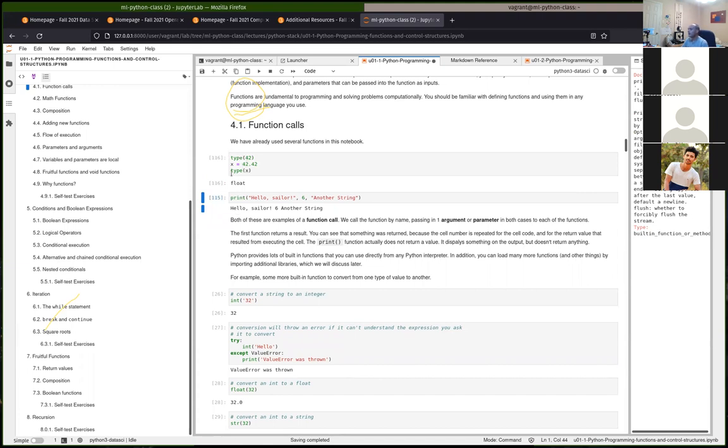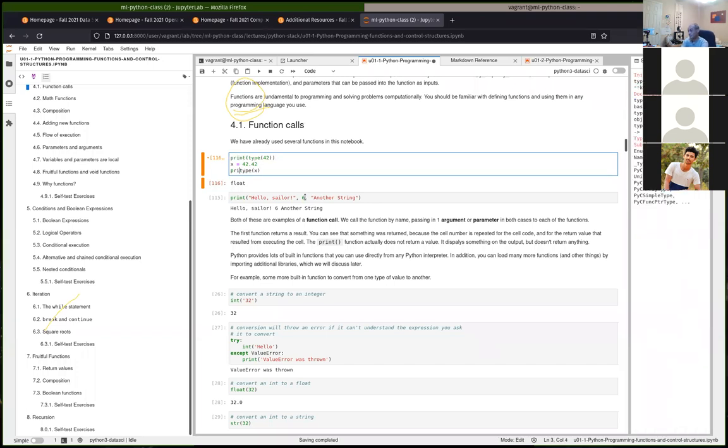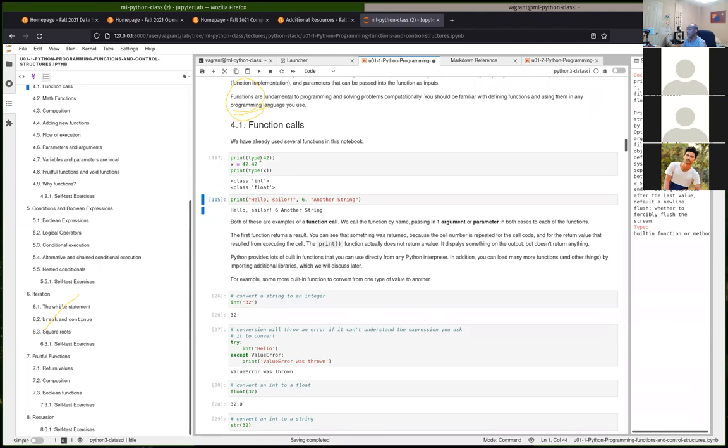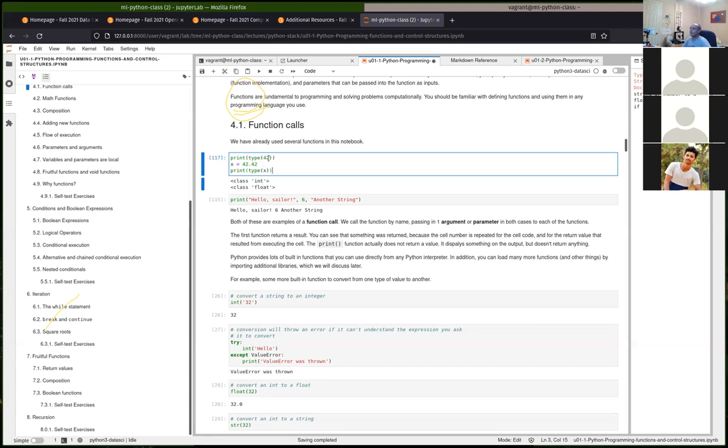An aside here: notice for these cells, when you do stuff like this, often you'll only get the last result. So if you want multiple outputs, like if I want to know the type for both of these, I have to either put these in separate cells or print them out. In that case, you'll get all of the output. The last result that happens in a cell is displayed as the result of the cell, but you also get any output displayed on standard output. So this is actually printing out the output. Anyway, type of 42 returned an integer type, and the type of this other one returned a floating point type.